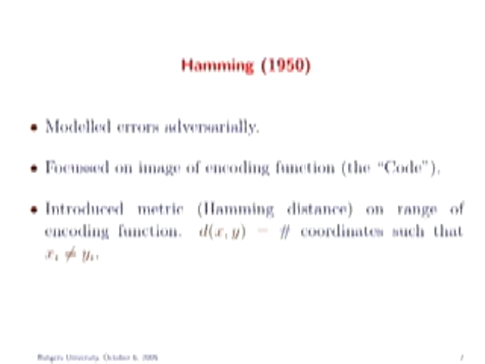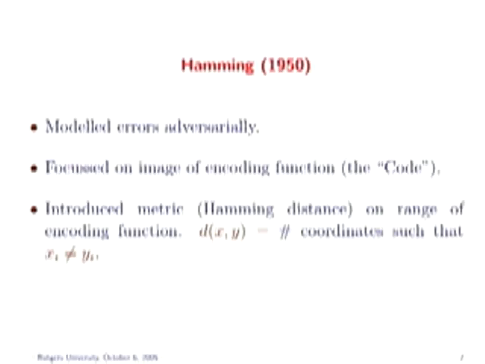This introduces one of the themes of the title today. And this is the object that he studied. And he said, well, if this code includes strings which are too close to each other, where you have to change very few coordinates to get from one valid sequence that was transmitted by the sender to another potential valid sequence that could have been transmitted by the sender, then errors are inevitable. And this notion he formalized by looking at the distance that he defined, which we since call the Hamming distance. The Hamming distance between two strings x and y is the number of coordinates that you have to change to turn the string x into the string y.